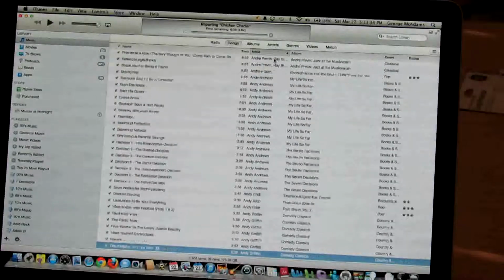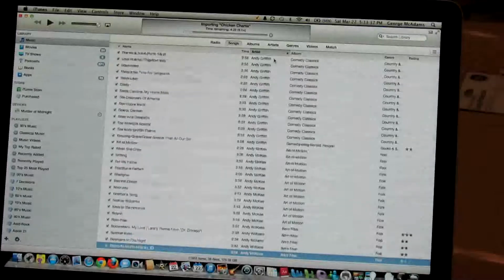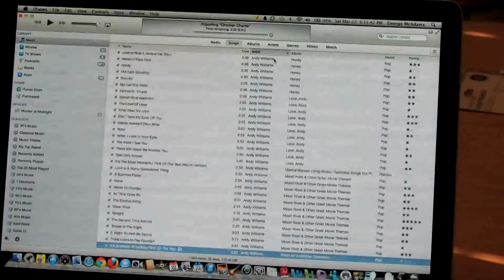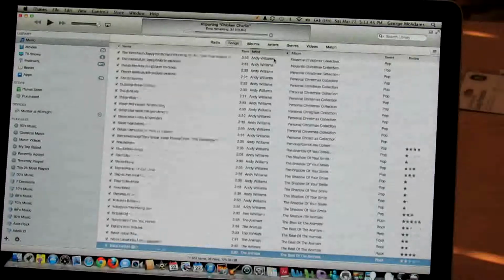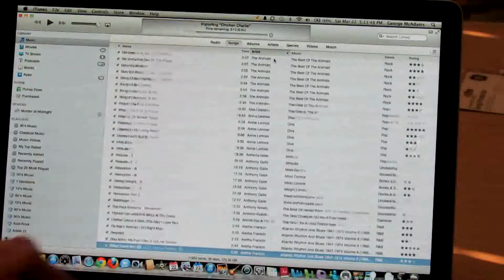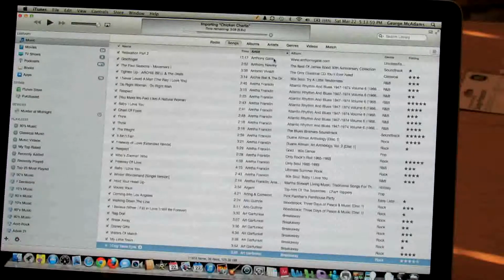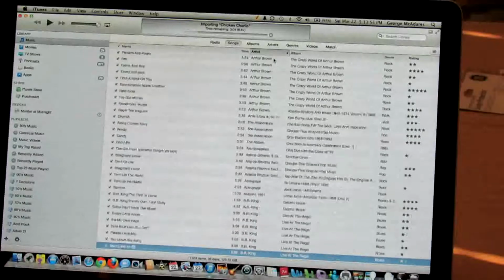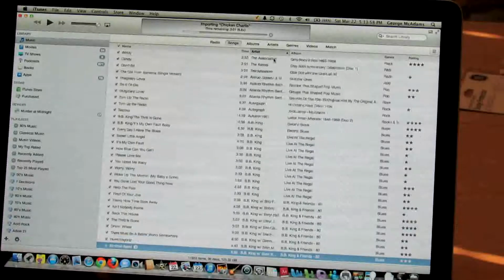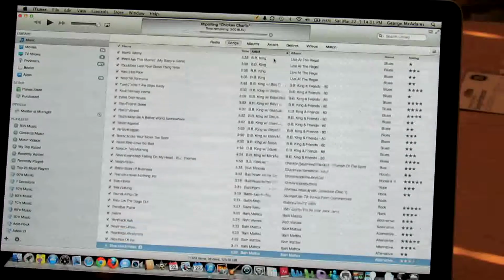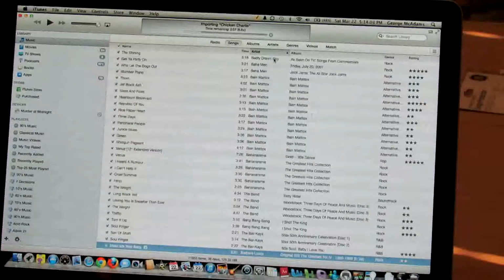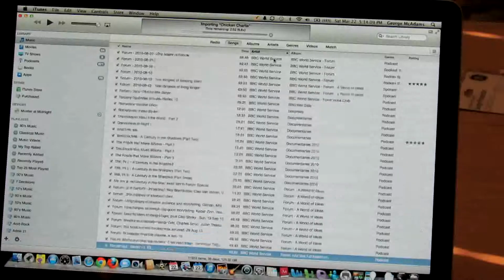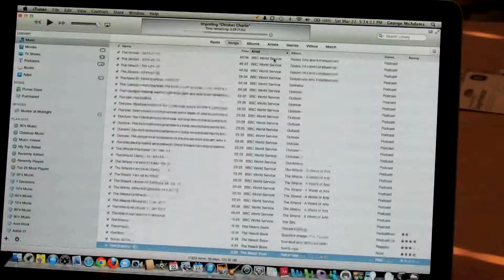I've got a lot of music here. Andy Williams, a lot of Andy Williams, to tell you the truth. These artists are signed by, not all of them by their first names. It's whatever is most popular for them. There's B.B. King, B.J. Thomas, the band, BBC, got a lot of BBC. And we'll come down here.